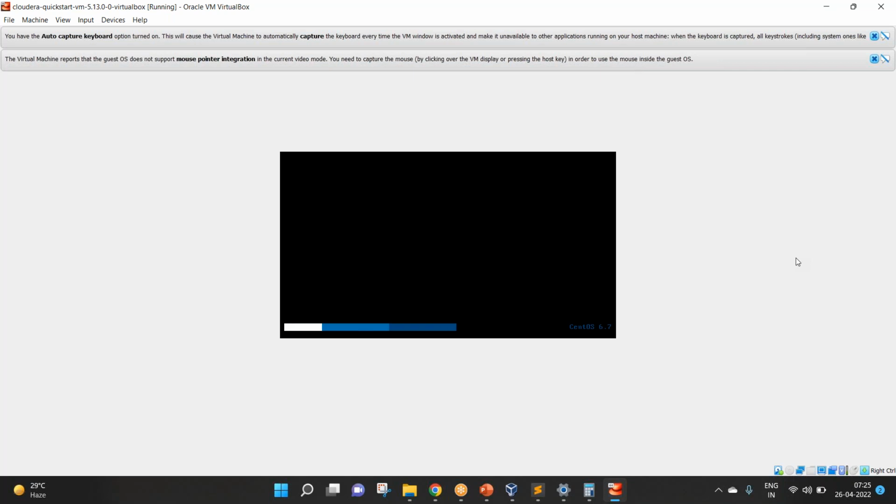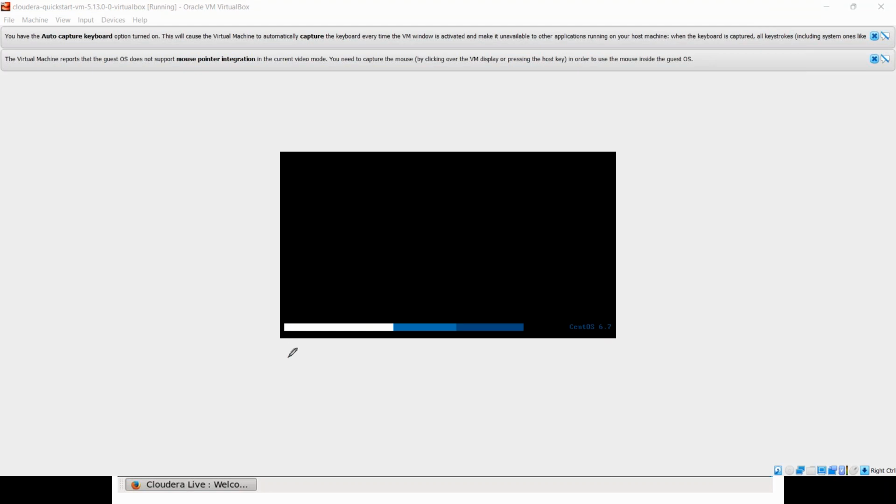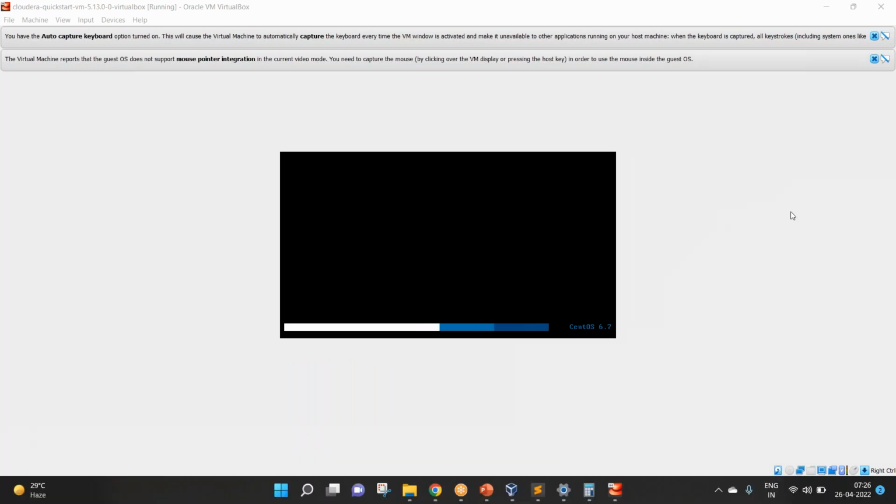You have to wait. You can see the progress here. The white line is going to indicate the progress. This line that is progressing, it should come up till here at the end. That's where it's going to start up fully. So give it some more time. As I told you, it will take anywhere between 4 minutes to 10 minutes.